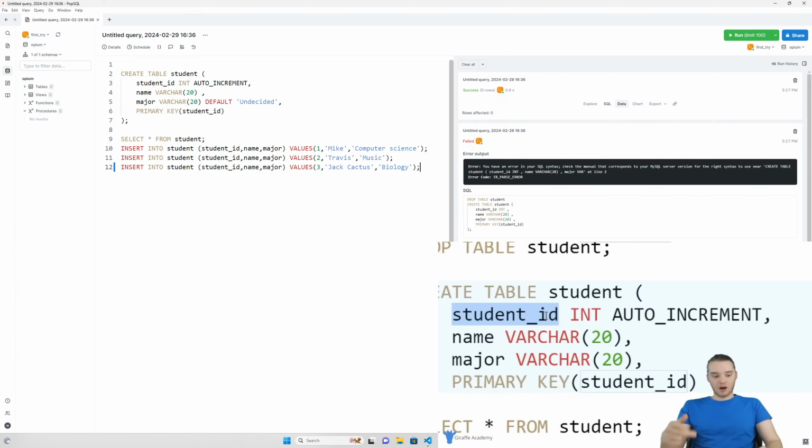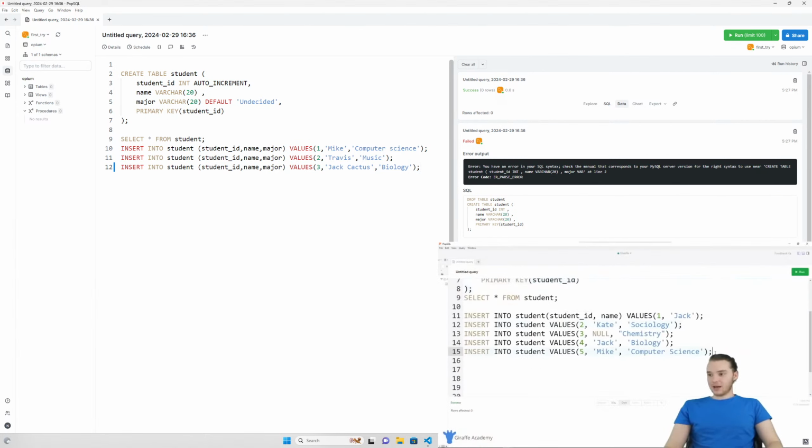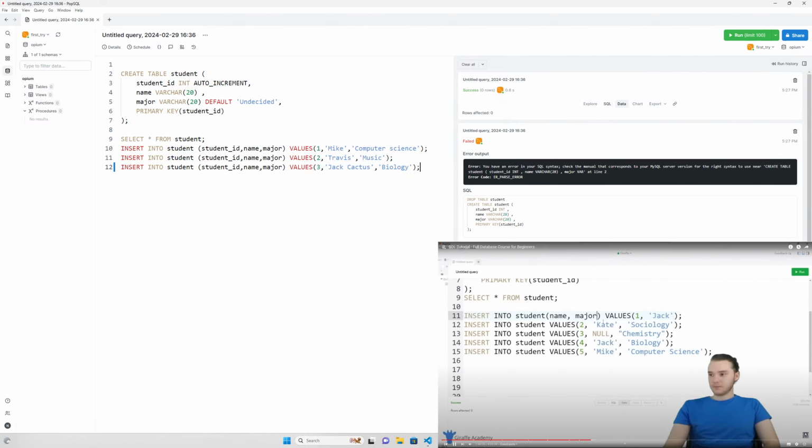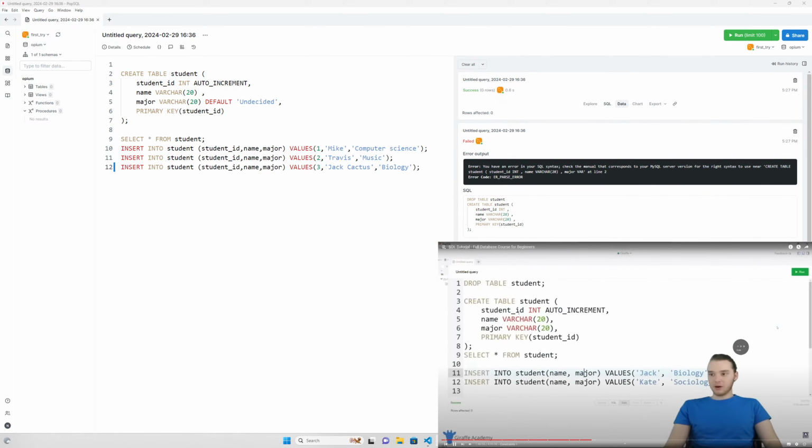Inserted into here is going to get automatically incremented every time we add one in. So I could actually come down here, and instead of inserting a student ID, I could just leave it out. So I could just insert the name and the major, and then I can add that information in here. So get rid of these, and we'll make not actually inserting the student ID was going to be auto incremented.